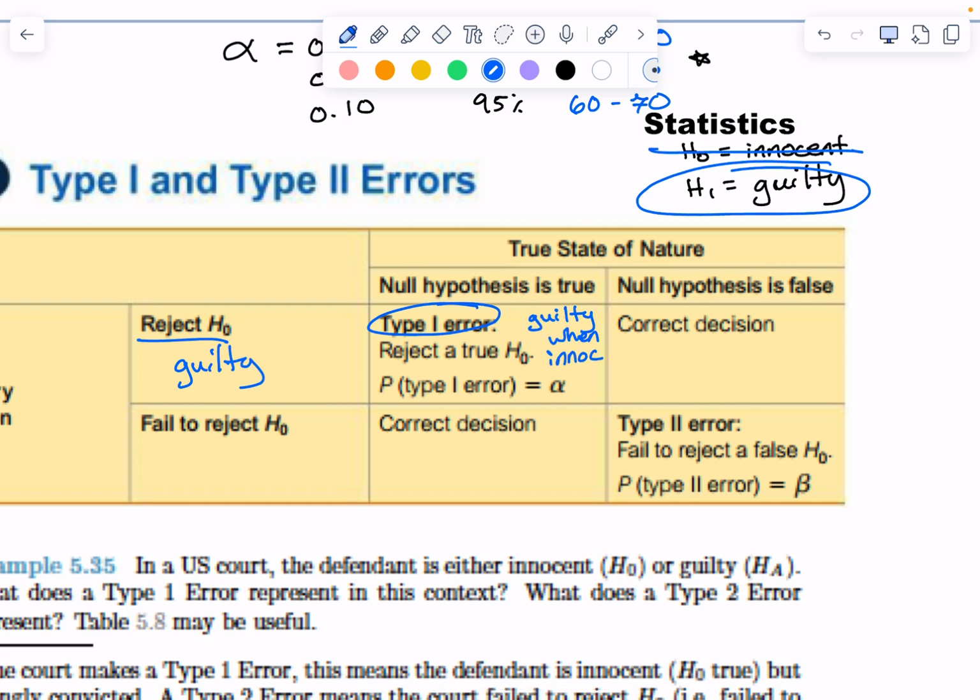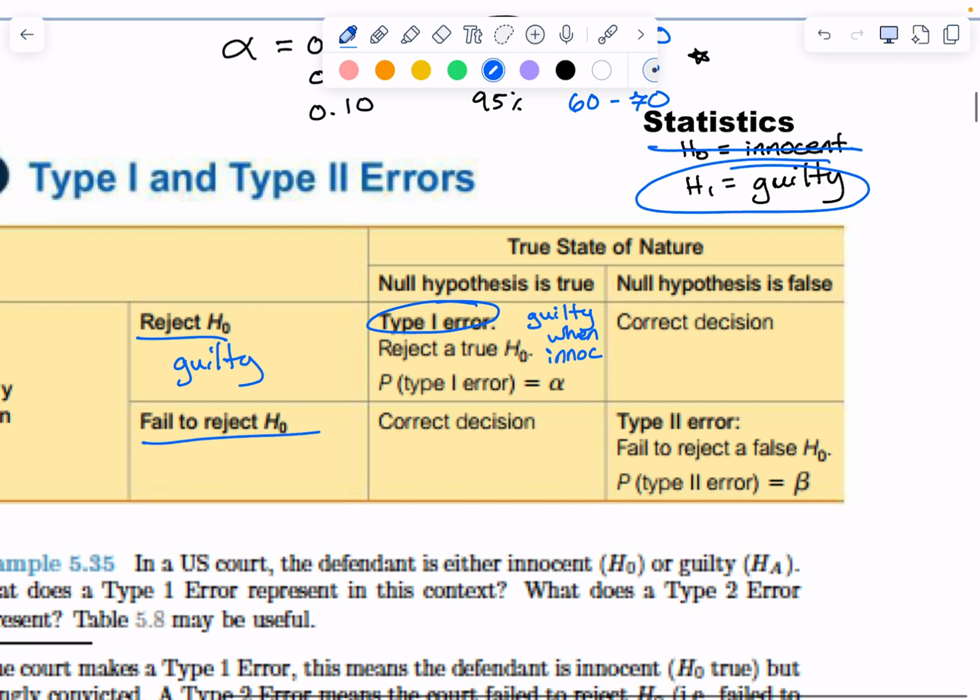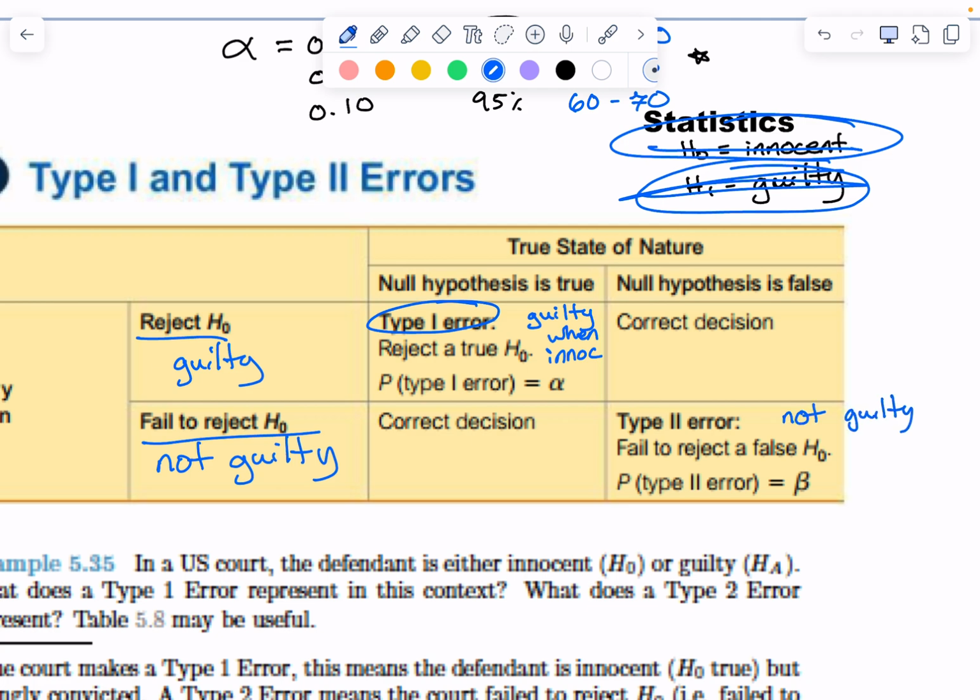But if you fail to reject H0, you're just saying he's not innocent. You're not saying he's guilty, he's just not innocent according to your standards. Correct. Because we don't have enough evidence to prove him guilty, because you are innocent until proven guilty, okay? So this one would be fail to reject. So in that case, I am circling this one and crossing this one off. I am failing to reject, so I'm saying basically you're not guilty. I'm not saying you're innocent, but I'm saying you're not guilty, right? Okay? So this type 2 error would be not guilty when you actually are guilty.